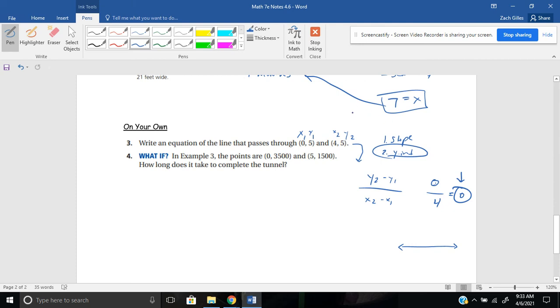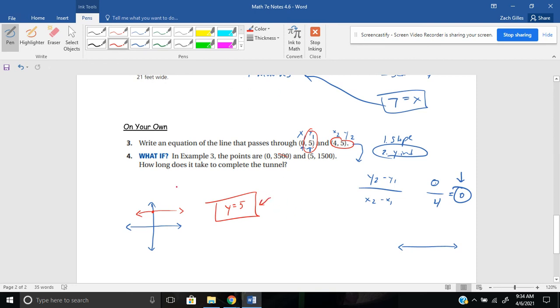Well, my y-intercept is wherever x is equal to 0. My y value is my y-intercept. Right? If I were to graph this, envision this graph right here, the point (0, 5) would mean I'm over 0, up 5. The point (4, 5) would mean I'm over 4, up 5. Well, what do we have? We have a straight line right there. And where does my line intercept the y-axis? Well, at (0, 5). So my equation would be y equals 5. Again, there's no x in here because there's no slope. My slope I found was 0. It's a flat horizontal line. So I just drew this graph so you could envision it a little bit, but here's the equation for number 3.